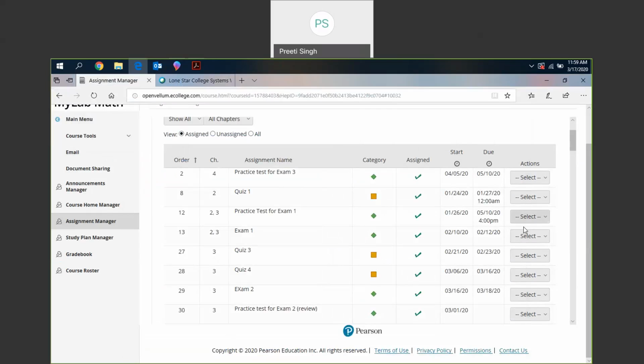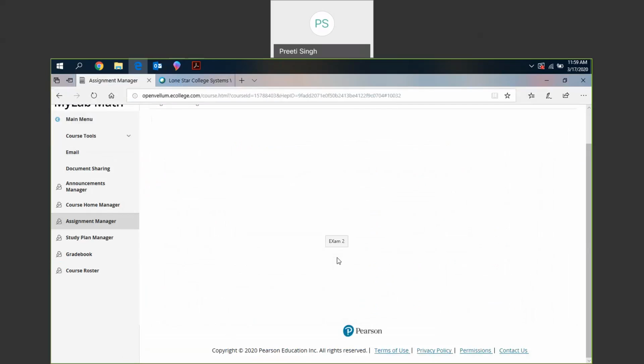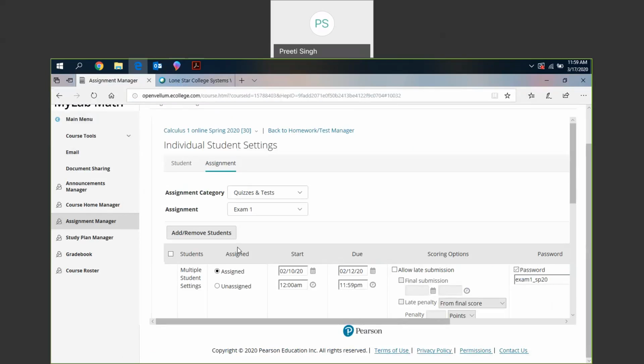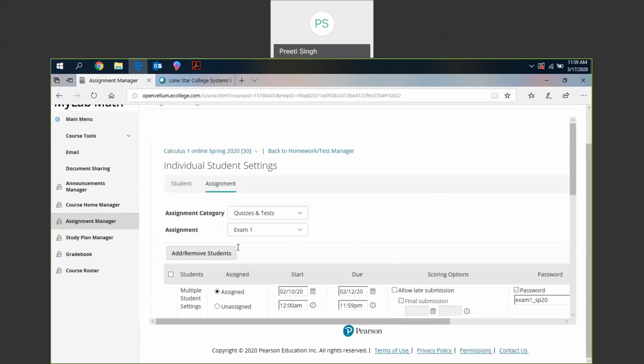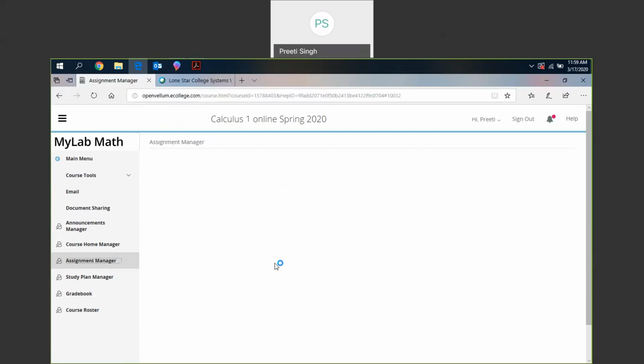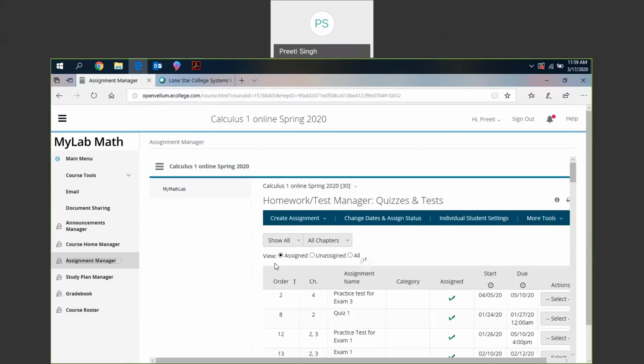Now for exam one, if I have to see the settings and how they vary from the quizzes, first of all, the exams are one attempt. Let me show you. So let's see, settings for class. If you can see, my exams are again open 2 days. Now, these require a password. The attempt is one as compared to quizzes. So password and attempts, they are changed.